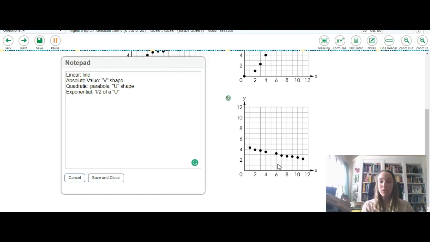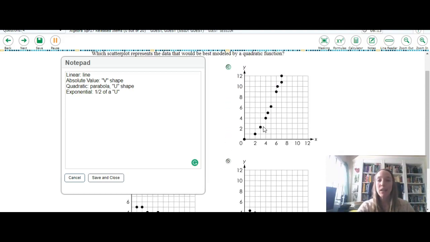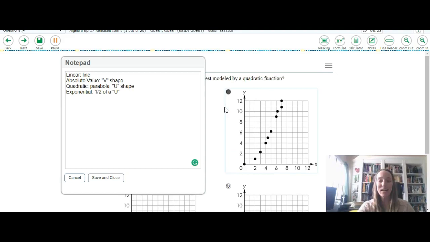So when I make those lines of best fit, that imaginary line that goes through the center of the data, I can see that really the only answer that makes the most sense would be choice C, where you do see part of that parabola. So I'm going to indicate choice C, and that is the correct answer.